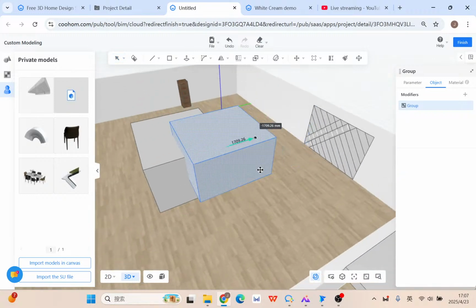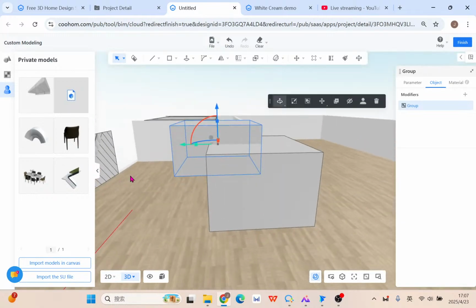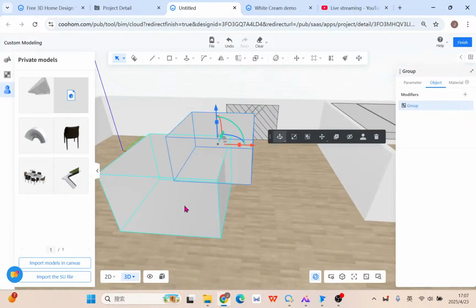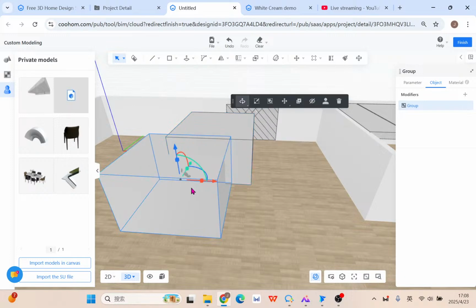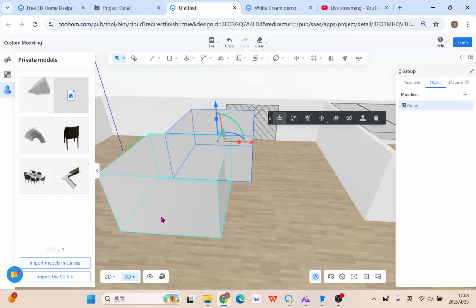Now, what's the relationship between these two basic components? They are joined partly, and also with different areas.